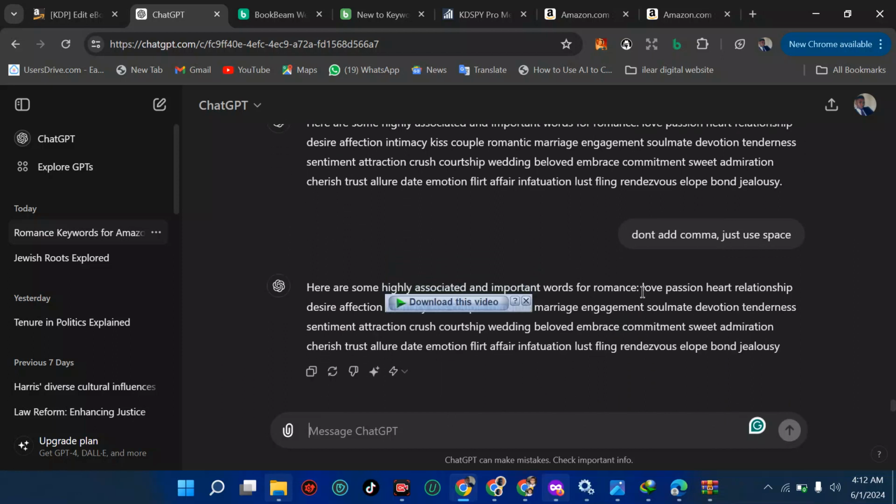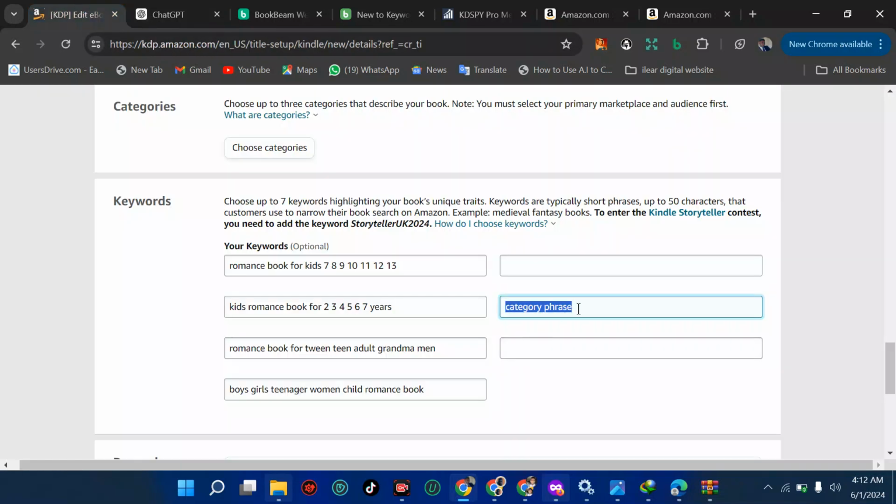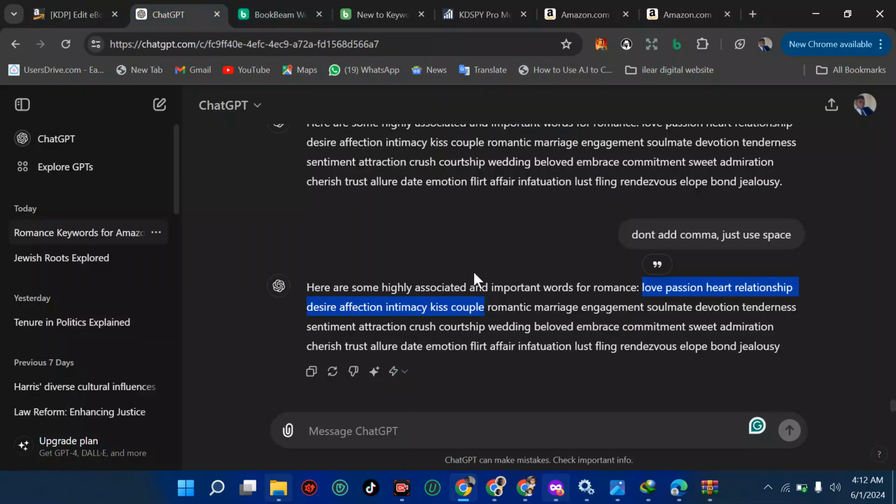Now, if I come in, I'm going to just copy from here. Let me just X this. So let's just say I'm going to copy it from here to this place. I'm going to press Control C. And I'm going to come here now. I'm going to fill in this category. Yes. So I'm going to come here again and just find the best one. Let's say engagement. Let's talk soul, devotions, tenderness. I'm going to copy this here.